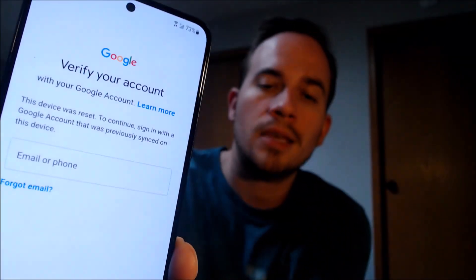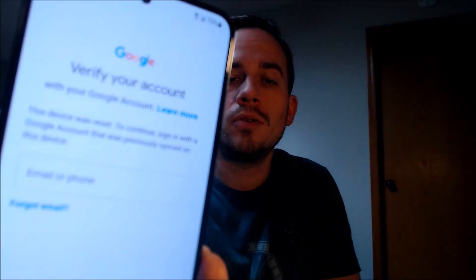If we tap on 'use my Google account instead,' it brings us to a screen telling us the other option is to sign in with the Google account that was last on the device before it was reset. We've been contacted by tons of customers over the years asking for assistance with this specific issue on this model — usually either because they accidentally got locked out of their own device and couldn't remember or recover their login information after a factory reset, or because they purchased the device used from a dishonest seller who didn't disclose that the device was locked. In those cases, the seller has usually long since disappeared, as it's a very common scam in the buying and selling of used mobile devices.